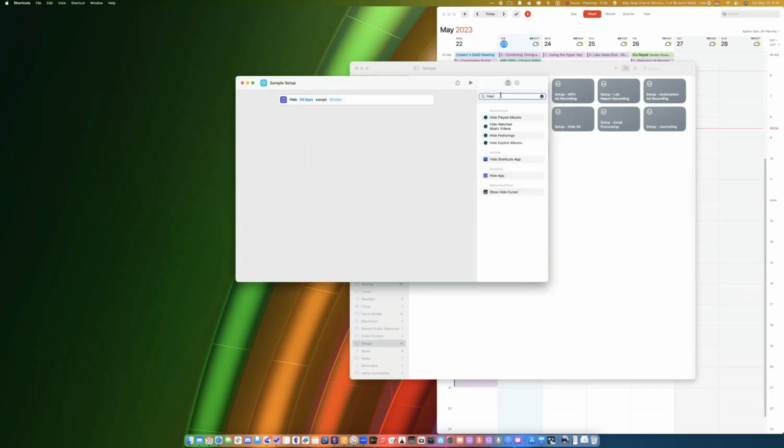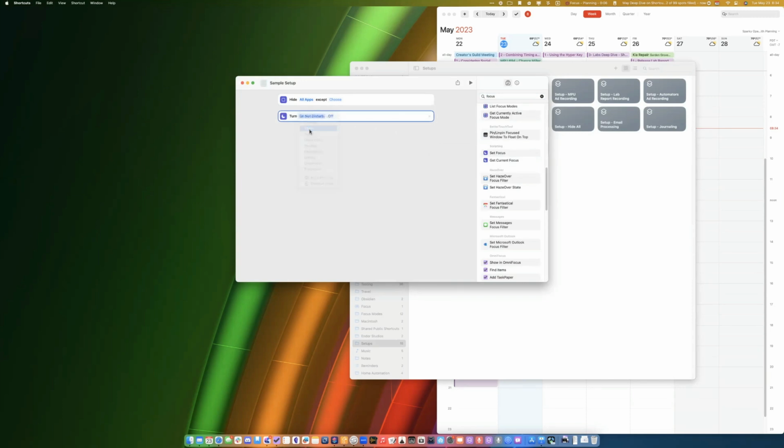And then we'll set a focus mode. And I'm using search here as I go through. I find this the fastest way to get that done. Set focus. And we'll say work until turned off.